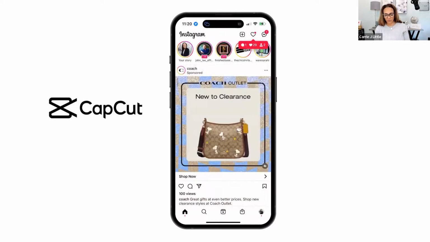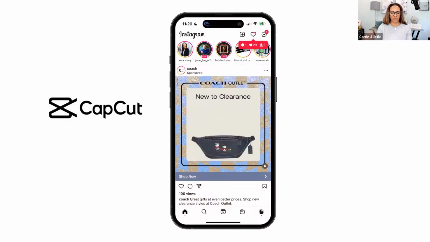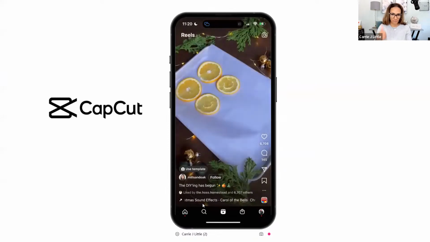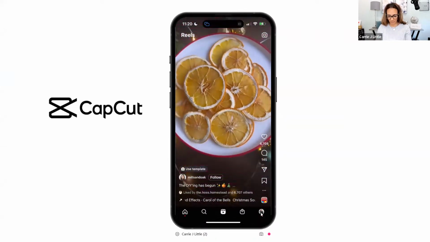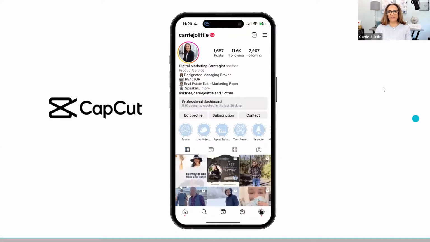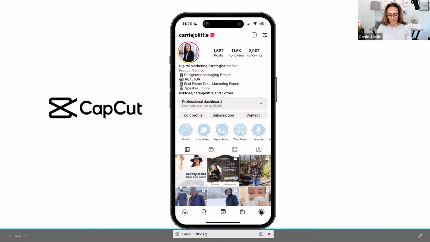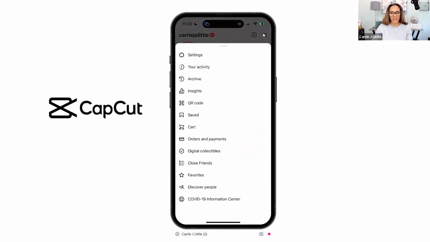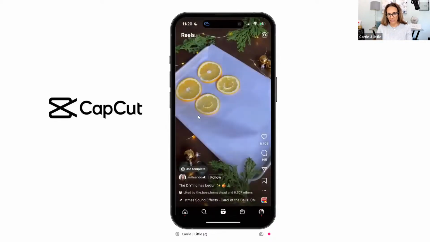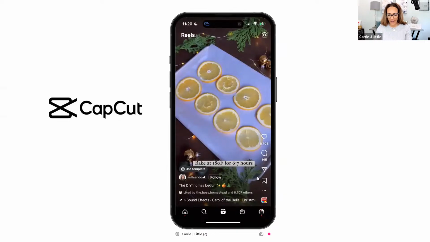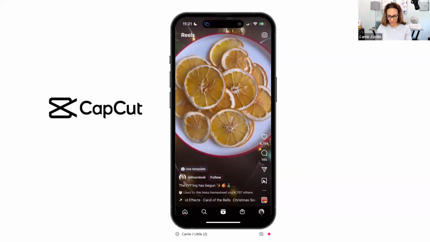So what I typically do, whether on TikTok or Reels, on Instagram, is I click this little Reels icon and scroll through. And then in my profile, I click here. And up here in the top right-hand corner, I save everything to a folder. So I have many folders that are saved. Let me find something so you can see what I do. So here's a good one for the holidays. I'll click this little flag to save right there.